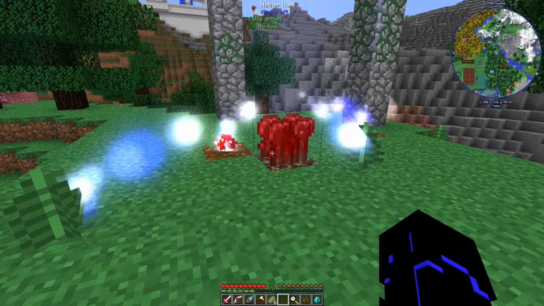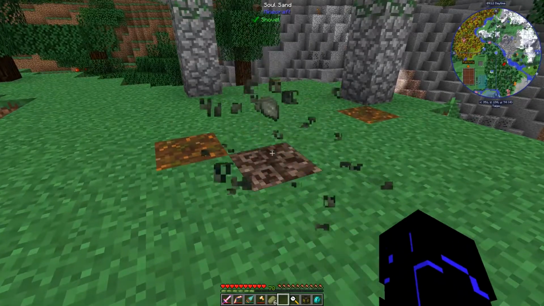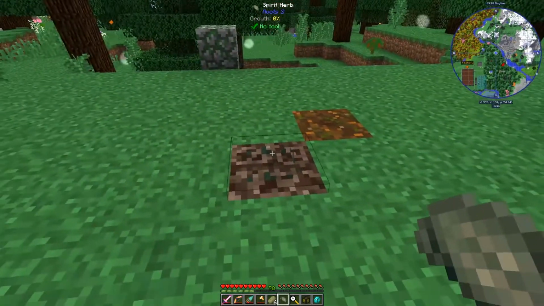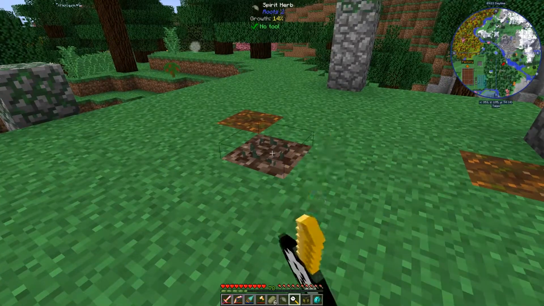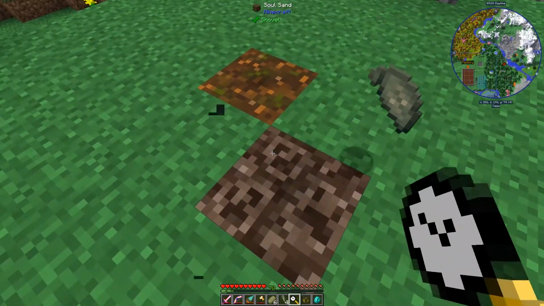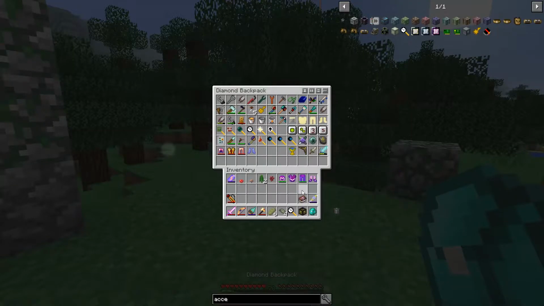Whammo. Alright, spirit herb. Now we grew this stuff here. Now we did learn that in order to replant, you need to replant it on soul sand. So you can see it does in fact replant. We can even use our acceleration wand on it and get it to regrow. Easy peasy lemon squeezy. So that was something I screwed up in the last episode. Just wanted to show you guys.